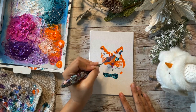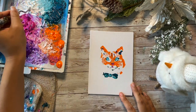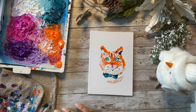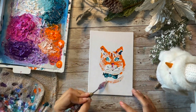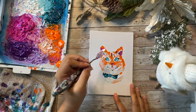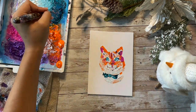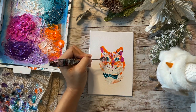Look at this little itty bitty cute nose. Look at those bright, bright eyes. Look at those white highlights. Oh, that swoop. Did you see that swoop? I love those swoops right there. See how it has double colors? Part of why I love using the palette knife is that I don't have to clean the brush or the palette knife if I'm going between orange and white and lighter colors. And then you get a big magical moment where the colors blend. They're all in one quick swoop and it's captured in a moment.